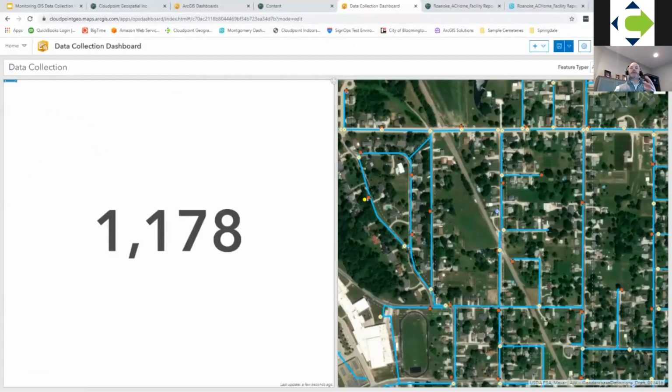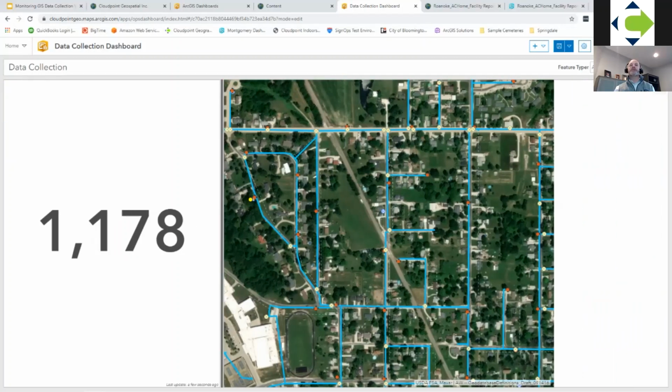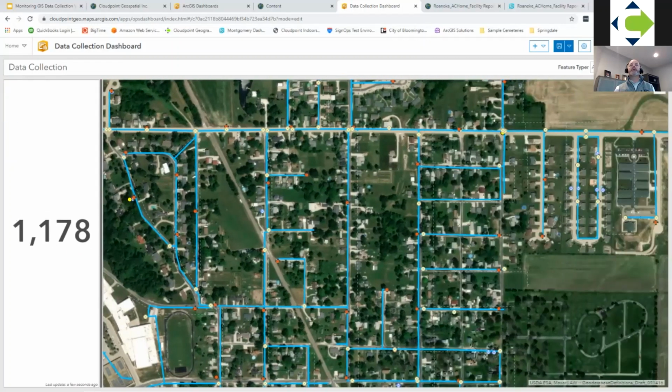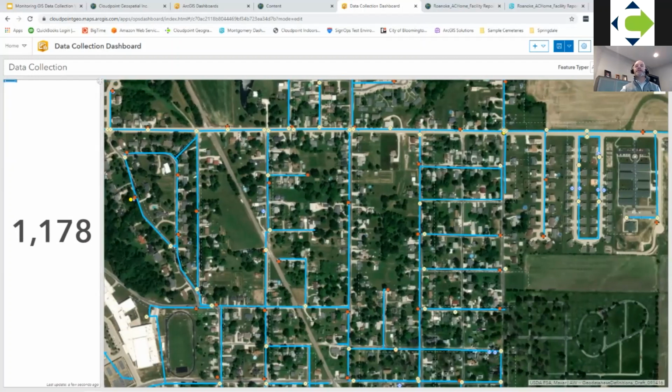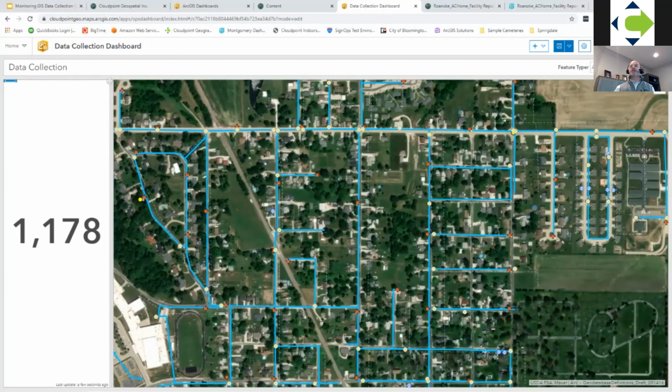And right now it takes up the whole left side of my dashboard. Well, I don't want that. I want this to be a little smaller. So again, I've got a new drop down for this little window I just created for this indicator. I'm going to drag it. This is one of the beautiful things about the ability to use dashboards. Very user-friendly way to drag, or in this case, I guess I should just shrink it there. But you can see how easy it is to make adjustments and different things there.